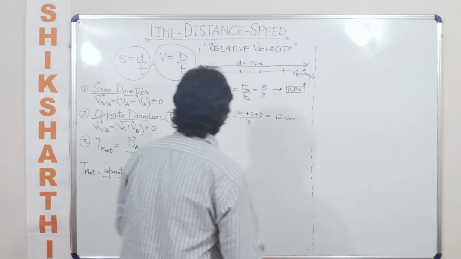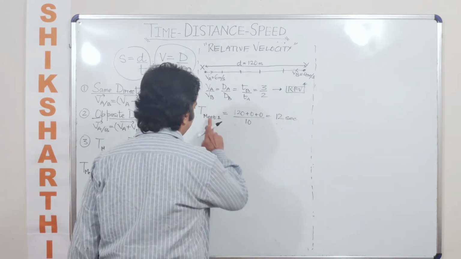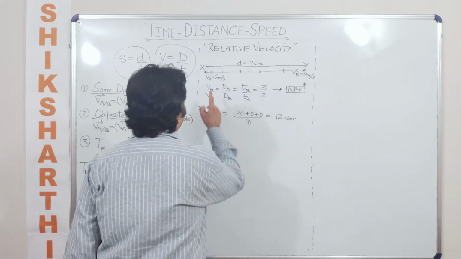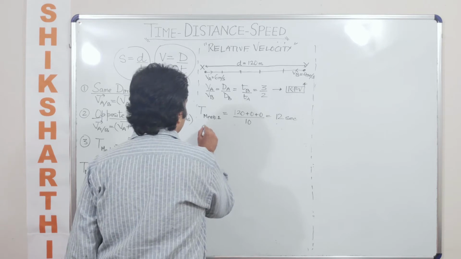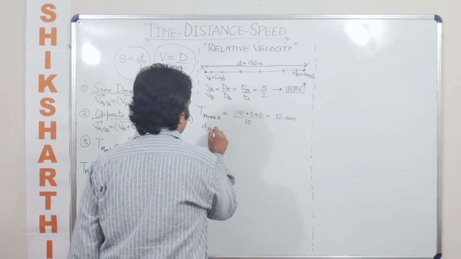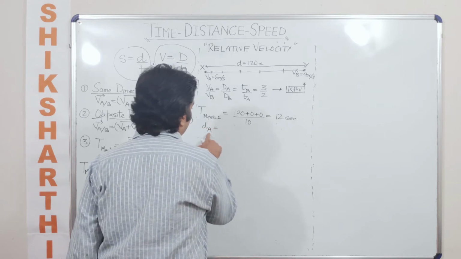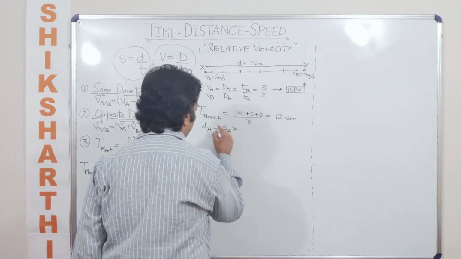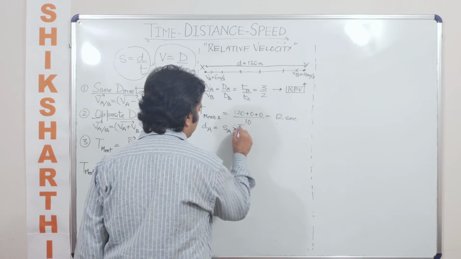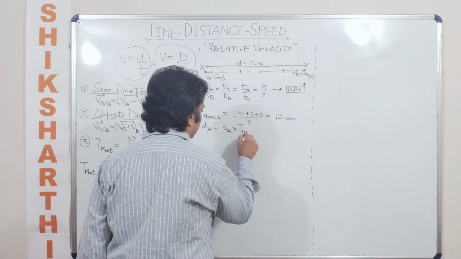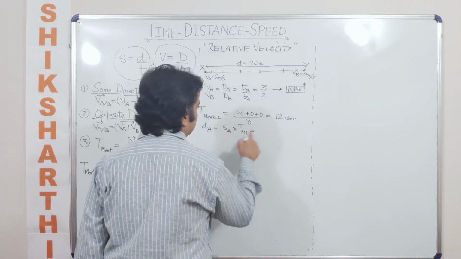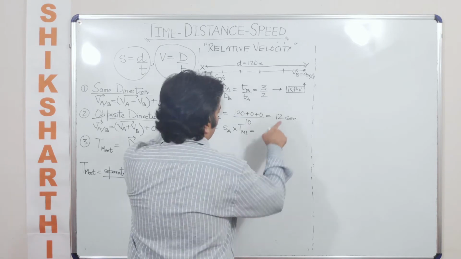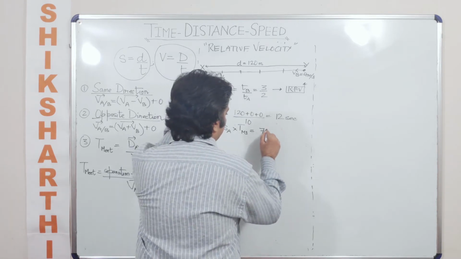So after the time they have met, so they have met after 12 seconds, what is the distance that has been covered by A? You will say this is nothing but, when you are talking about distance, the speed of A into the time taken to meet for the very first time. I am putting it as Tm1, which incidentally works out to be how much? How much is 12 into 6? 72 meters.